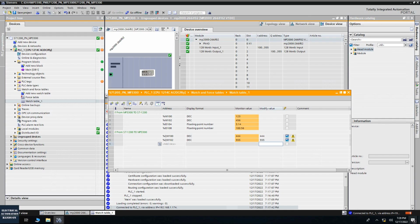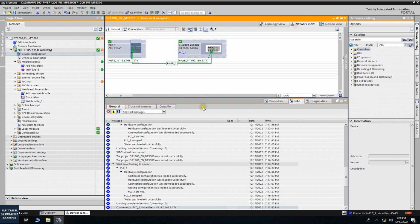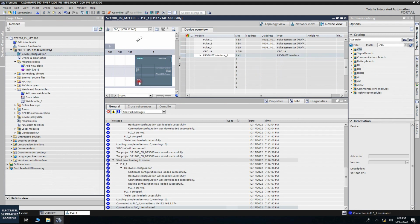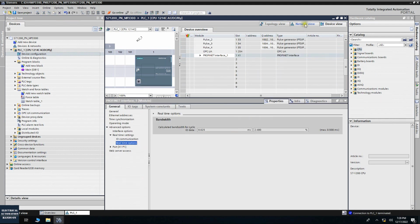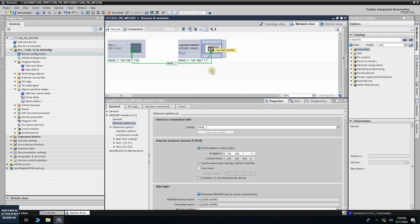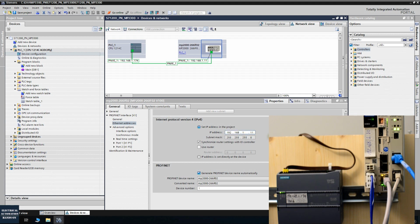And on the Siemens side, we had a slight glitch here. If we go to the hardware configuration, it actually doesn't need anything special. The only thing I had trouble with before, when we configure this device as an I/O device, is the IP address here. The MP3300 built-in EtherNet/IP port is 1.10. We cannot set the same. If we set the same, then the communication will conflict inside.